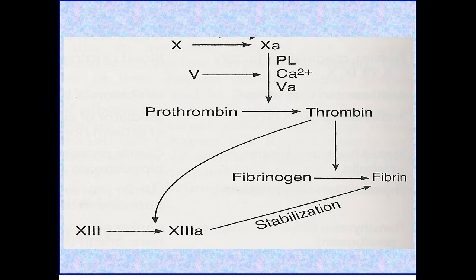So this is the figure where the prothrombin activator is formed by the TNA, phospholipids, calcium ion, and this factor 5A. This forms the prothrombin activator, and this prothrombin activator is going to activate prothrombin, or factor 2, into 2A, that is thrombin. And this thrombin, 2A, will activate the inactive factor 1, that is fibrinogen, and this inactive fibrinogen is activated to form the fibrin monomer.